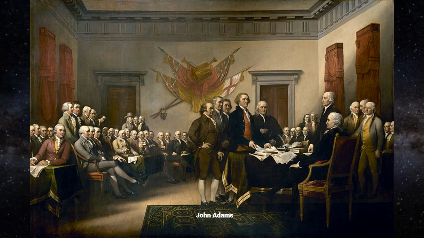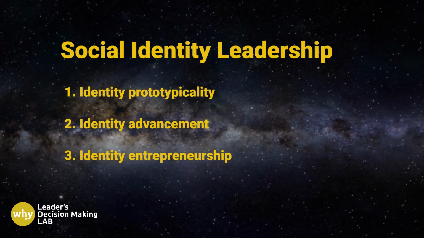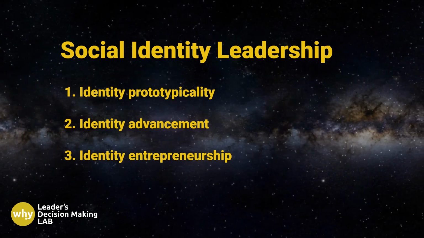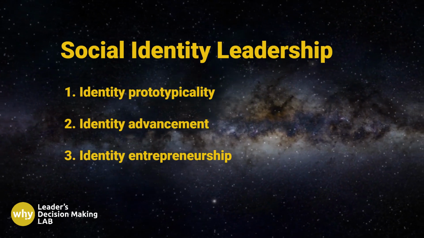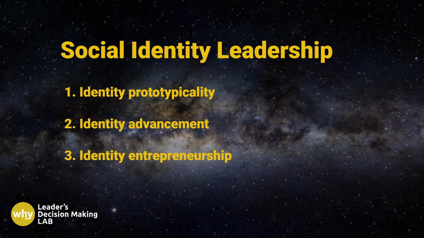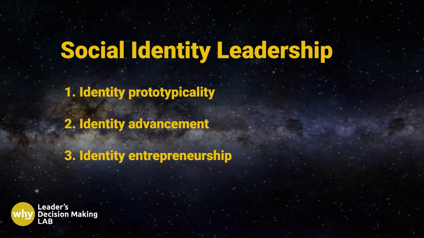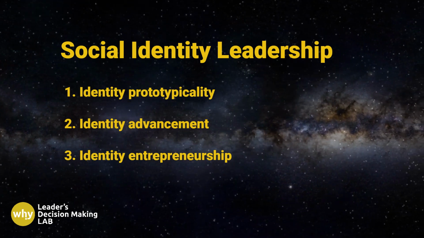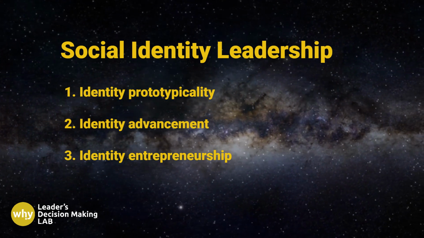common cause. The third dimension of the social identity theory of leadership is identity entrepreneurship, meaning crafting a sense of us. Leaders take an active role in defining and promoting a shared identity that is meaningful and attractive to group members and motivates them to work towards achieving common objectives. Identity entrepreneurship requires leaders to have a deep understanding of their group members' values, beliefs, and goals, and to be able to craft a compelling narrative that resonates with them.